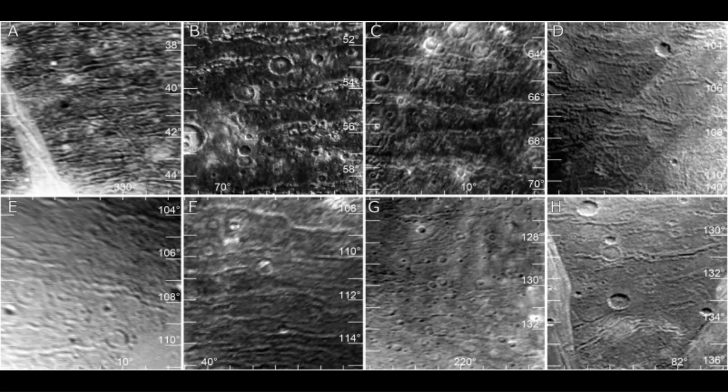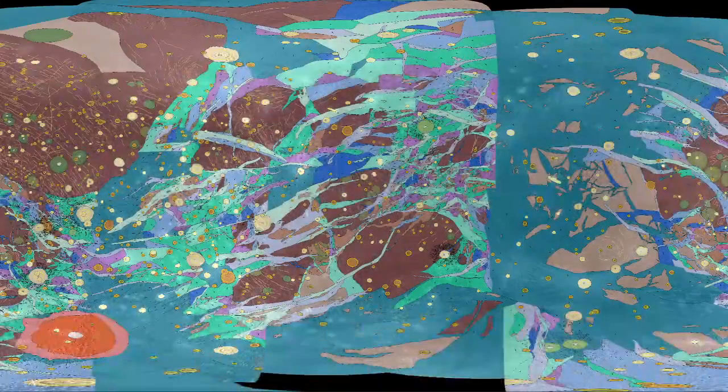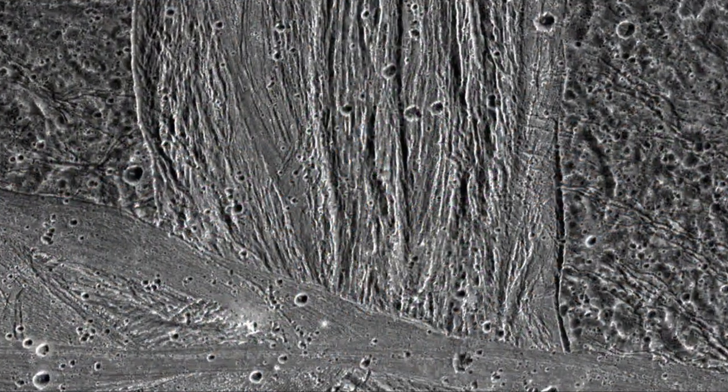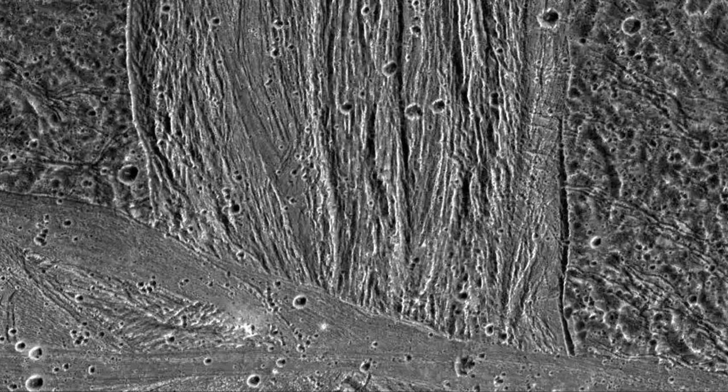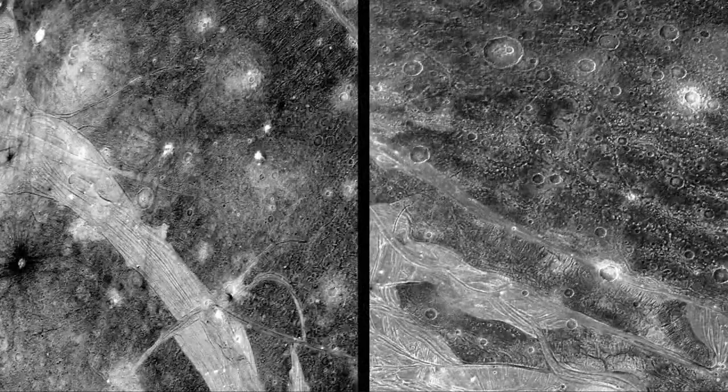Ganymede's geological activity is another fascinating aspect, with the moon's grooved terrain suggesting tectonic processes, where the icy crust is thought to have been stretched, causing fault lines and ridges. These grooves and ridges, some extending for thousands of kilometers, are a testament to the dynamic history of Ganymede's surface. The geological activity hints at internal heat that may help maintain the subsurface ocean in a liquid state.